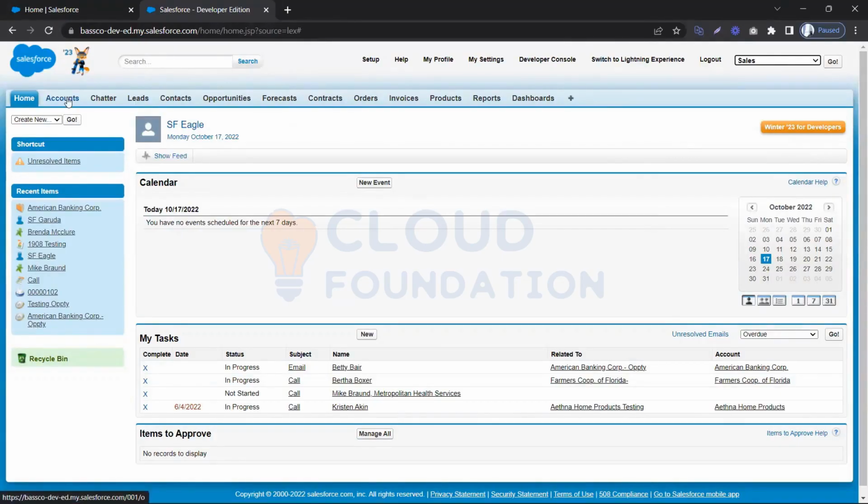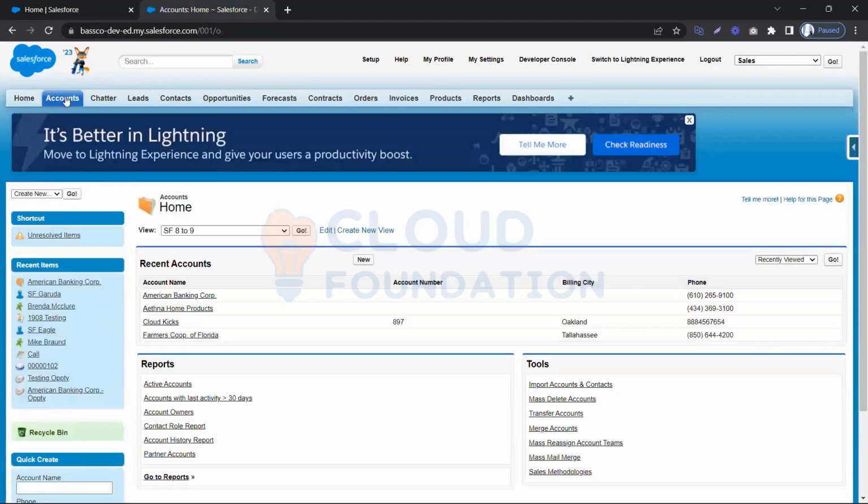Now in Classic, as I said, yesterday we discussed contacts, accounts, leads, opportunities, forecasts, contracts, orders, invoices, products, reports and dashboards. These are all objects.